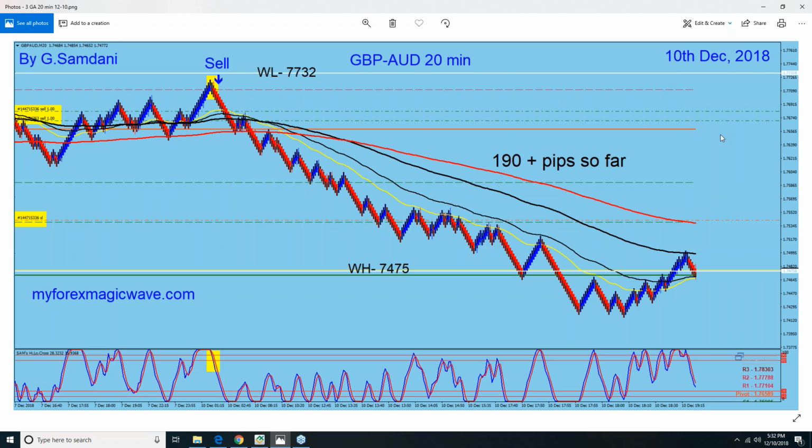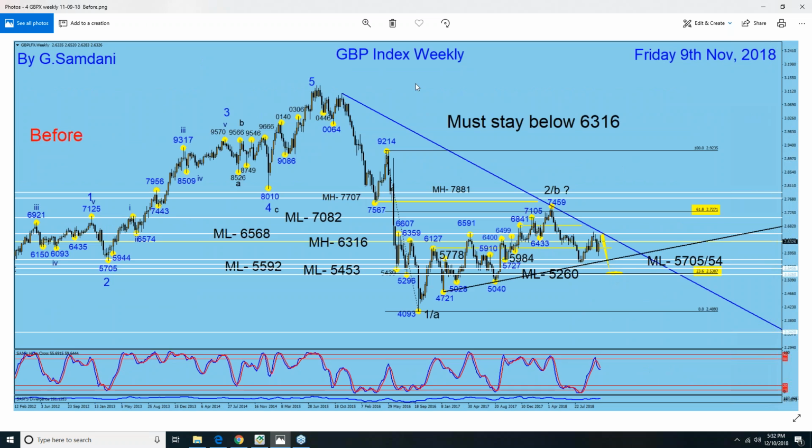So these are the trades that I'm showing. All three trades involve pound, and all of them are short. Why did that happen and why did I take all these trades? Because of this weekly chart of the pound index that I made Friday the 9th, that the pound index was going to drop from here to here, the 23% line of this, and the support here, 50 to 60. This is a monthly number, monthly low.